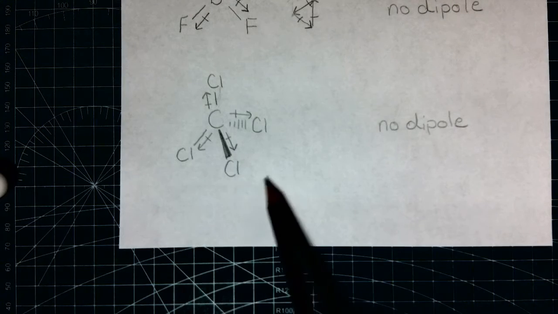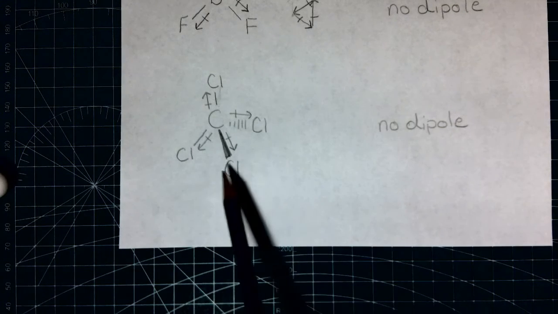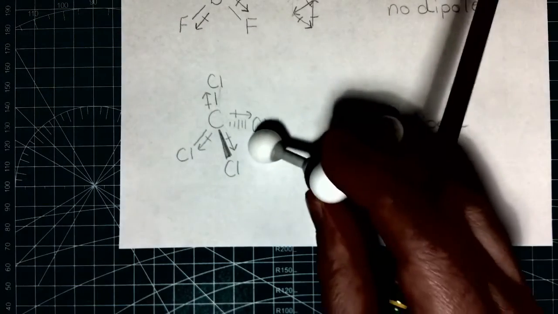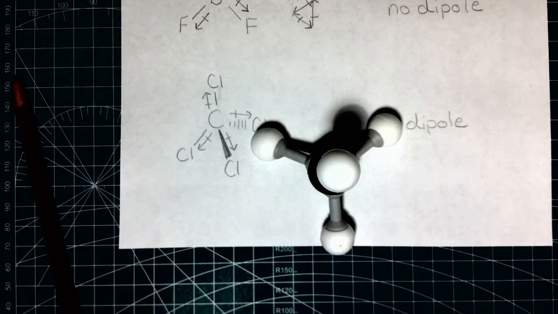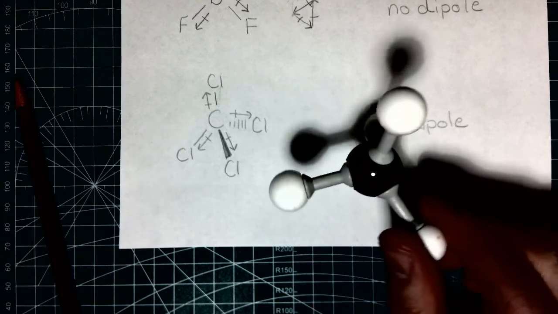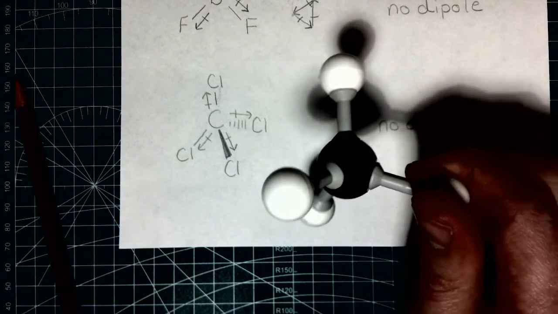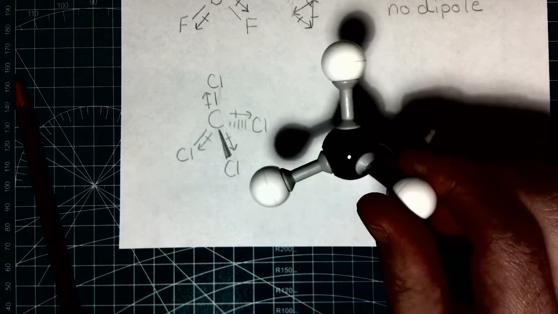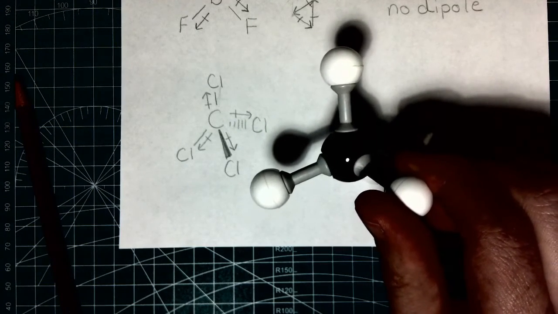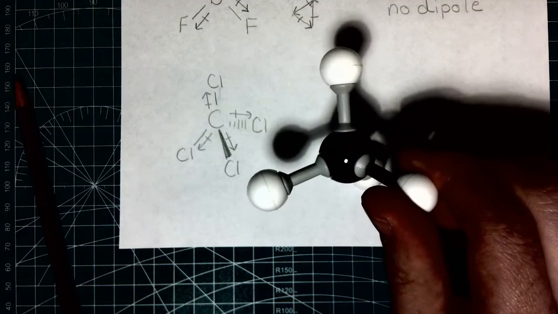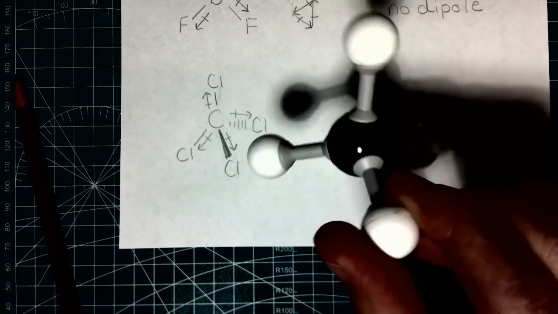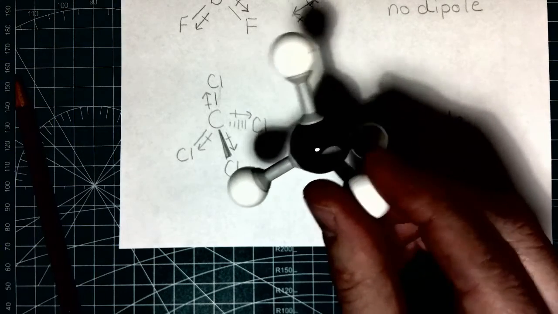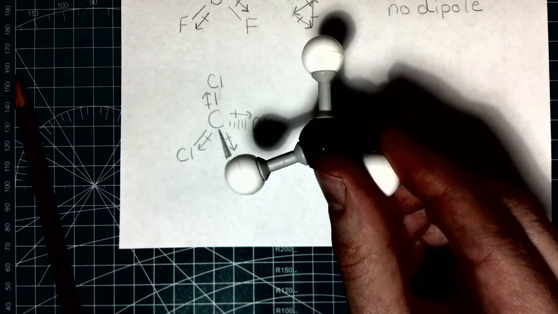Here we have carbon tetrachloride. And I want to show you guys this little model right here. So this is what is trying to be represented by drawings that look like this. So the scenario is kind of like this, where we have the top and the side one in the plane of the paper. We have the one that I'm holding right here that's facing out of the paper, and there's that guy in the back that's facing into the paper.